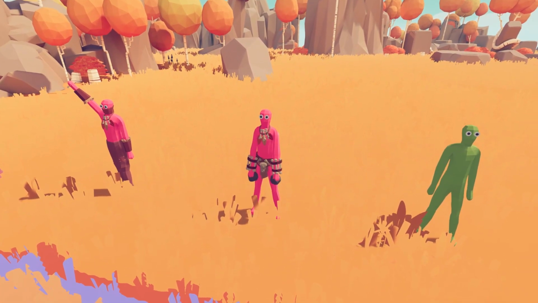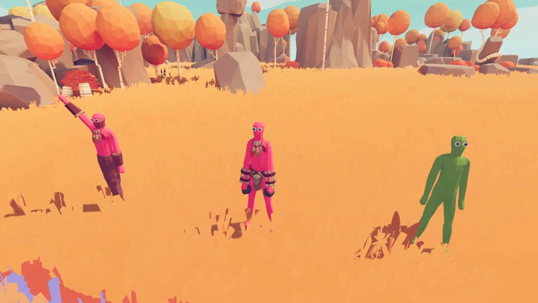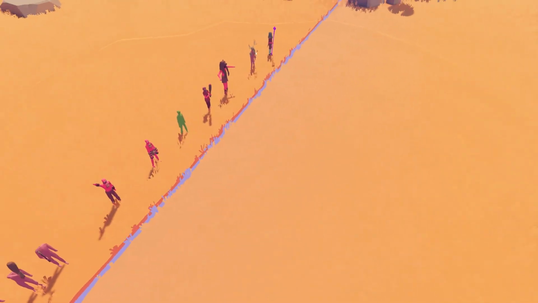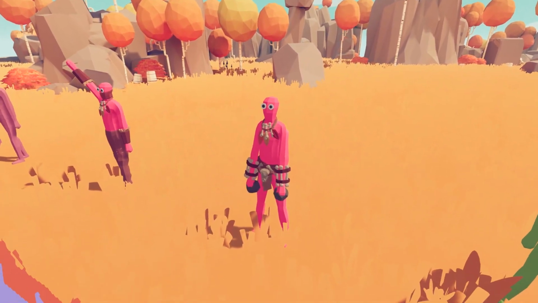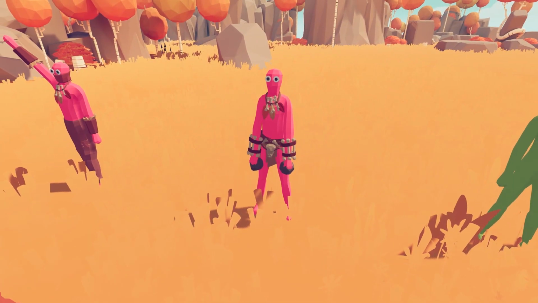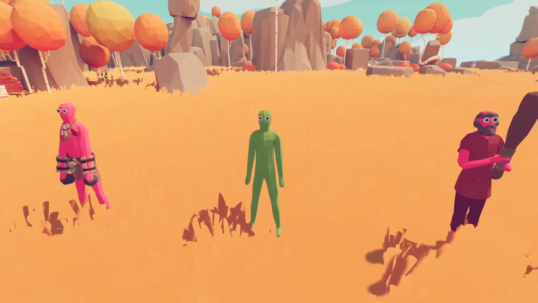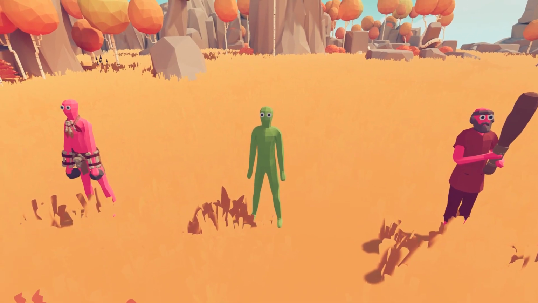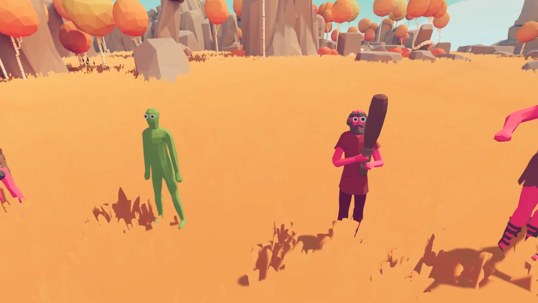Then we got this guy. I think he was called a rock thrower or something. Let me take a look. Yeah, a rock thrower. So this guy's a rock thrower, as we can see. He looks kind of like maybe the apple thrower that we see in the wheelbarrow. Then we got a zombie. I don't know how the zombies work, but I feel like they would be working just like the halflings.